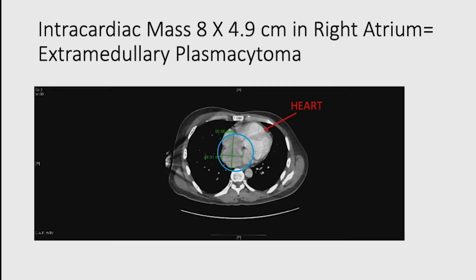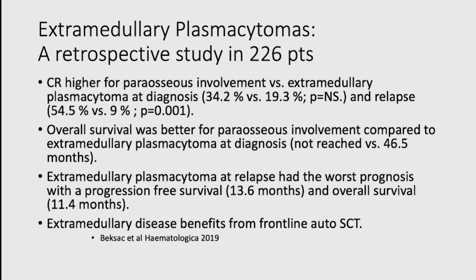But the case of this patient was that the patient had a couple autologous stem cell transplants. And what happens sometimes after that is that there's a relapse with multiple plasmacytomas. And sometimes this happens even at diagnosis, where there's just multiple plasmacytomas and they just keep growing everywhere. And that's a different kind of situation.